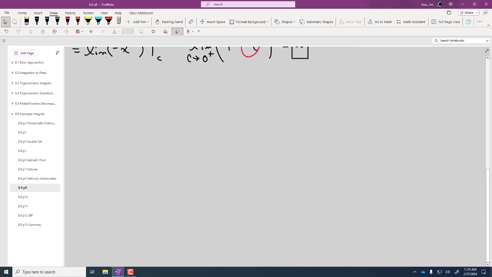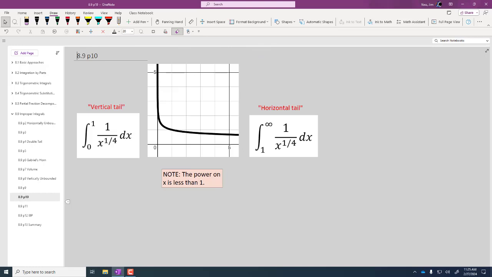That's what we're going to see right now. So here's the opposite case, where we've got a fractional power of x in the denominator. Looking at the graph, you can kind of see that the horizontal tail is going to be infinite and the other is going to be finite. We just have to remember that threshold, and that we're looking in the denominator. If the power of x in the denominator is fractional, vertical converges, horizontal diverges. So let's do the horizontal tail over here first, because that'll be quick.